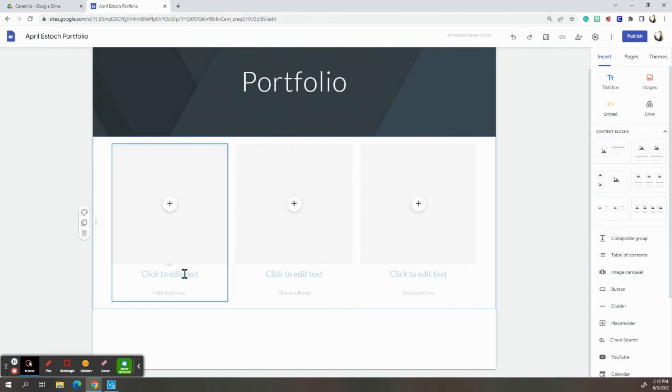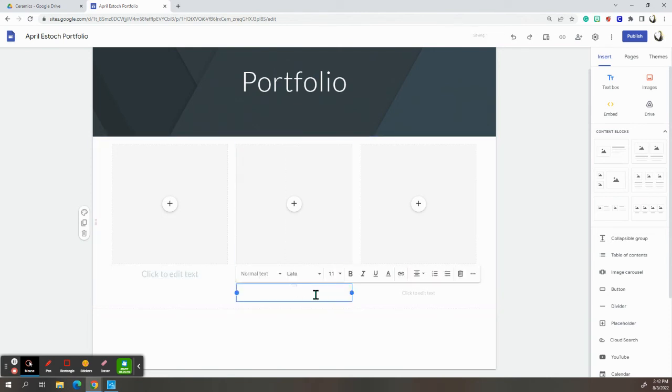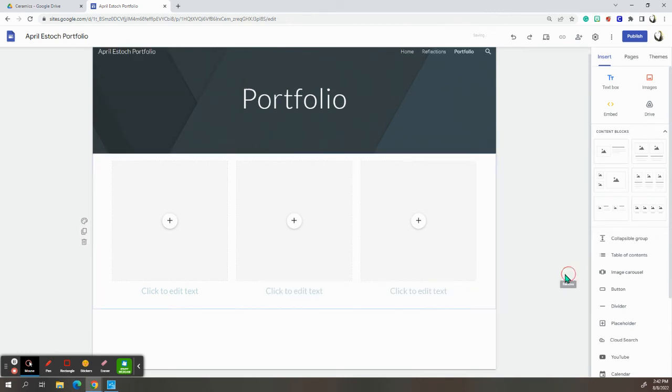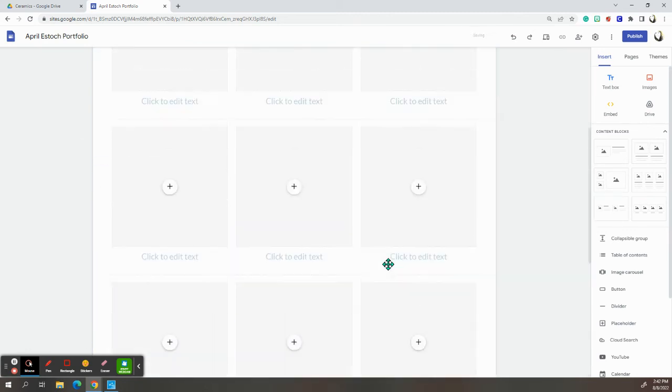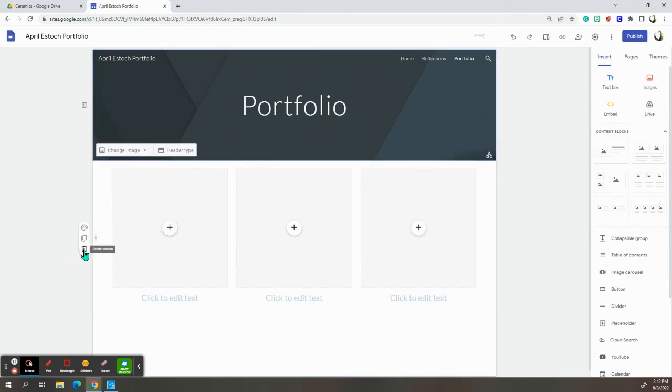Here you need to decide whether you want to put a title under your piece. These smaller, you can decide whether you want to do the small title or the large title, but please choose one and then delete the other one. So I'm going to delete the small one. So I'm going to click on the box and then come over here to the trash can and delete that. So now I have 3. I'm going to come over here and hit duplicate section so that I have 12 boxes. So that's one way to do it. I'm going to delete this really quick and go back.